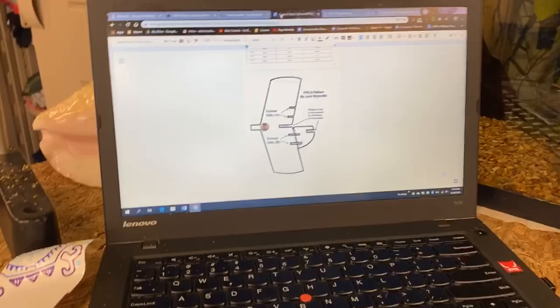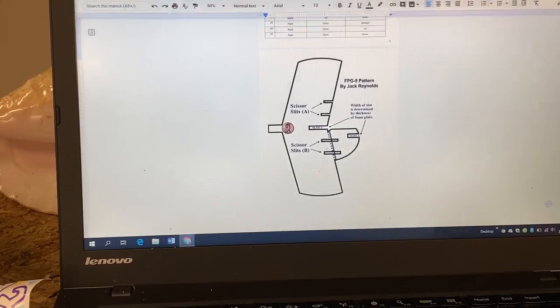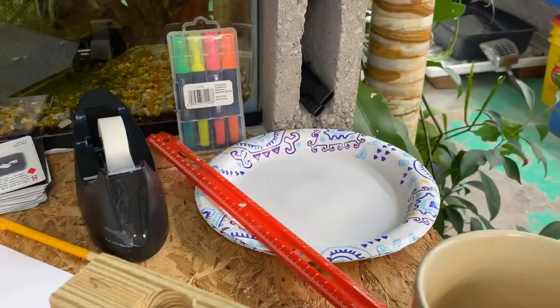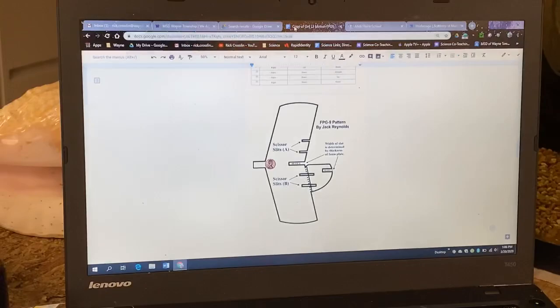Now let me show you what we're going to be making today. It's one of my favorite models, and it's called the FPG9, which stands for Foam Plate Glider 9-inch. Now, the problem with our model today is I don't have any foam plates. Years ago, I used to make these with egg cartons, and that was hard to do also. So today I thought, you know what, I'm going to use the design process. My criteria, which is part of the design process, is that I don't have a foam plate. I'm going to see if it will work with this type of plate right here. I think it will. In fact, let's find out. So we're going to use this model to make our FPG9. I'm going to have to change it, though. I think I'm going to call it the PPG9, the paper plate glider.